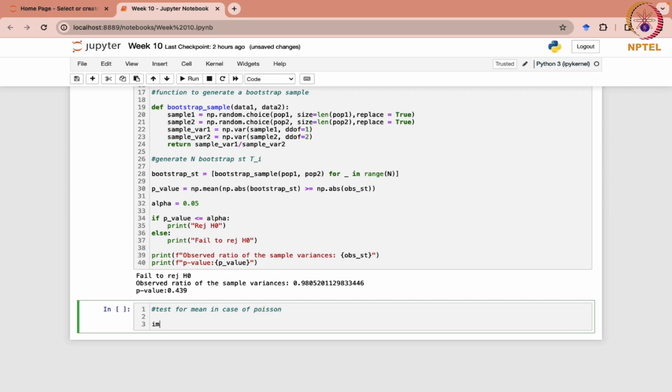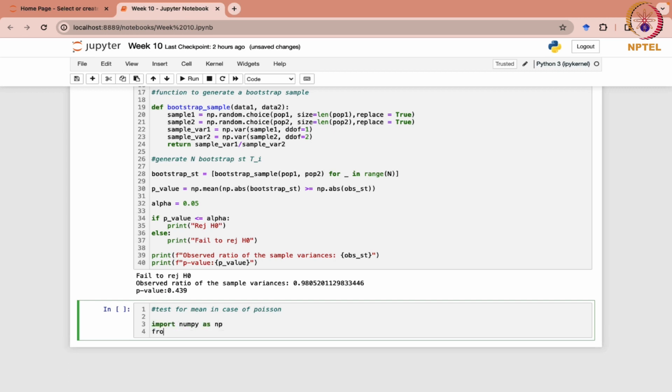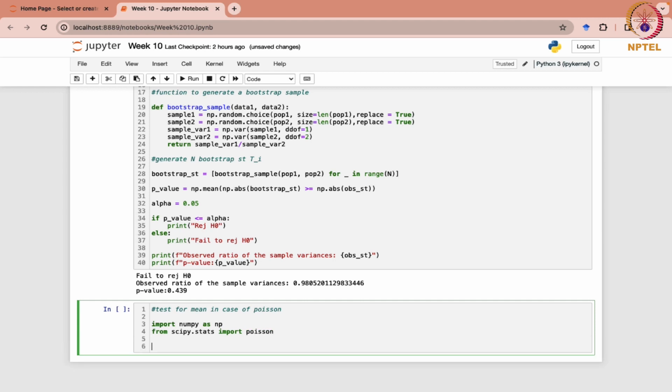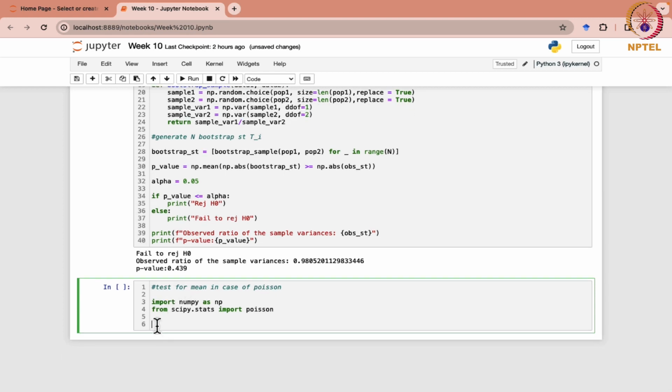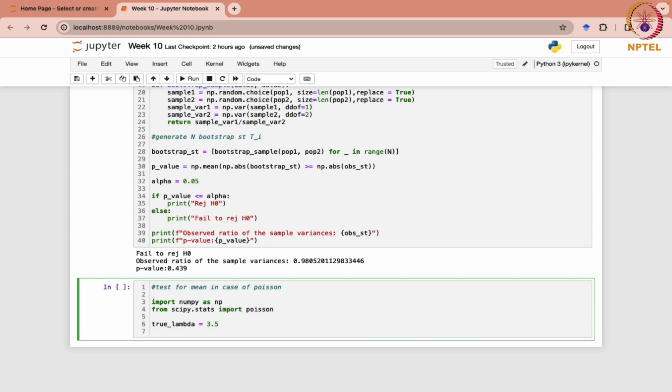First of all, let us import numpy as np, and from scipy.stats import poisson, because we are going to work with the Poisson distribution. Now we are going to first generate a known Poisson data set. Let the true lambda be, suppose, 3.5.